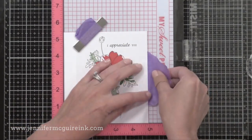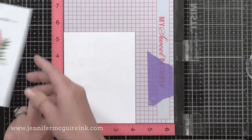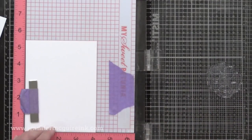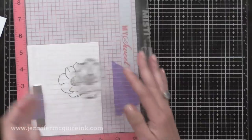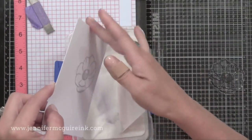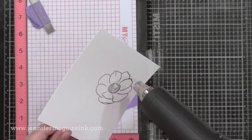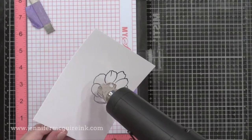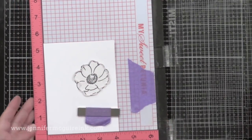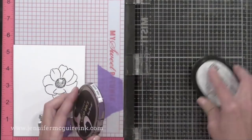And I'll do this on three different panels. I put a little piece of tape to mark where my little guide will be in my MISTI each time. So I'm using my anti-static powder tool, stamping this with a black pigment ink, and then clear heat embossing. And again, I'm doing that on three different panels so I can make three examples at once. Now I'll take this solid image for the flower and I'll stamp that onto each of the panels with a very light ink.